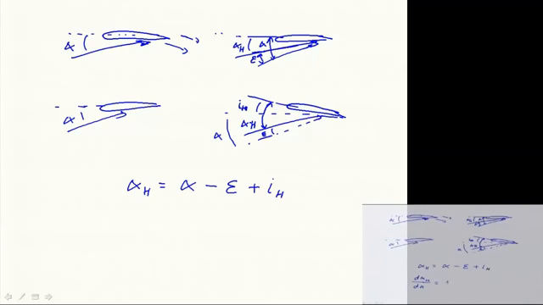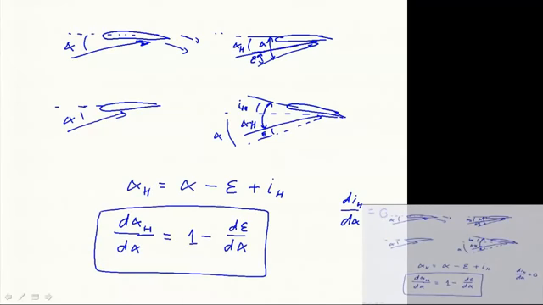Well, alpha becomes 1. Epsilon, well, we do not know the exact properties, but let's call it d epsilon d alpha. What happens with the angle of incidence? Well, if there's a small deviation, we assume that the pilot doesn't start turning the trim wheel immediately. Right? We're looking at the airplane hands-off. It has to be stable without control of the pilot. So it won't change. The dIH d alpha is 0. So which means that we can keep this relation if we want to know the change at the angle of attack of the horizontal surface per change of angle of attack of the whole aircraft.